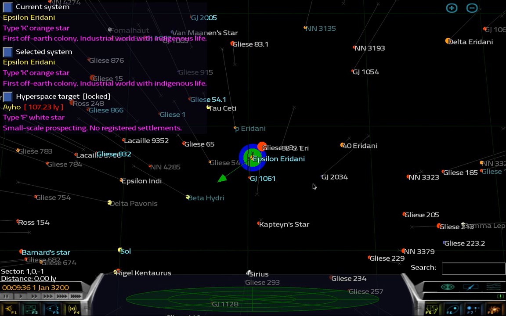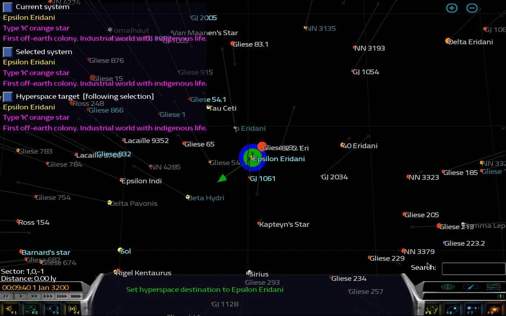The last thing to show you is the search box. Now the search box will search around about 3 sectors in every direction from where your current view is. So it's nothing to do with the selections, it's all based on where your current view is, and that's because we don't keep the entire galaxy in memory, and it would take a very long time to generate the galaxy in order to search it. So we always have about 3 sectors in each direction in memory because it's needed for drawing the page and that sort of thing. So we let you search that.